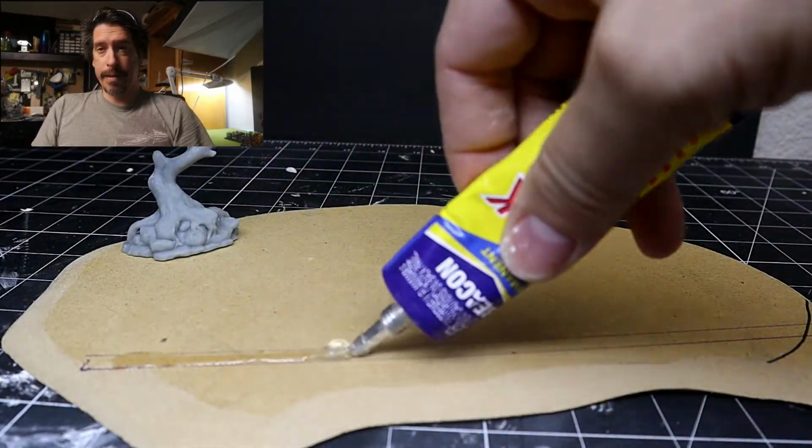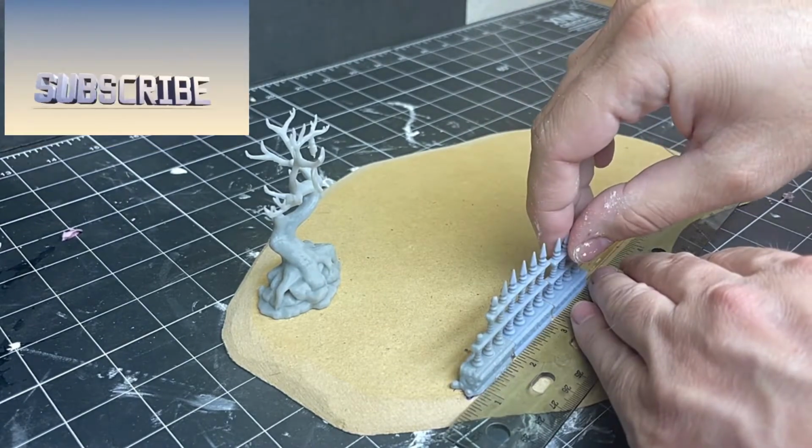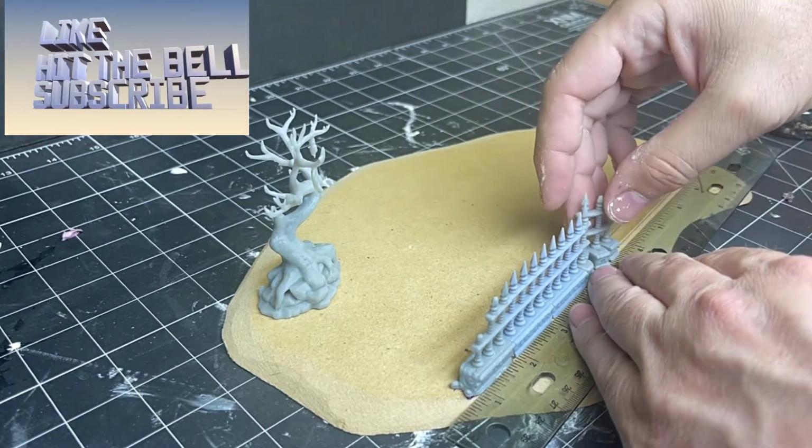We're going to be building a cemetery this week. I'm going to start by placing down the fence here. These are printed by Victus.